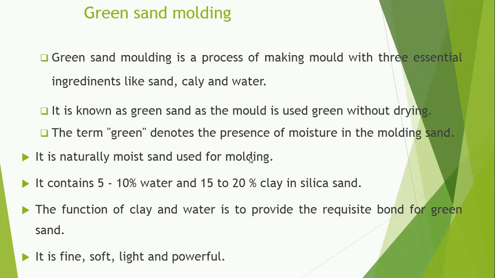Again, the same thing applies with the moisture. Only 5 to 10% of moisture is required for proper formation of the bond. If the percentage of moisture increases, the material may become plastic and its flowability will increase and it will not retain the shape of the mold cavity. And again, if water percentage is less, then also it will not provide proper bond strength. That's why we have to stick to the percentage of moisture as well as binding material. This green sand is fine sand, soft, light and powerful.